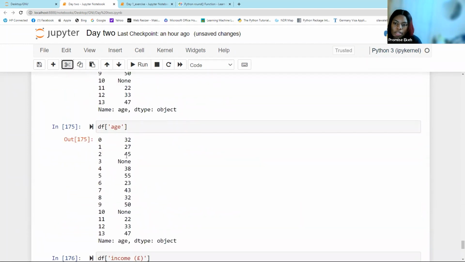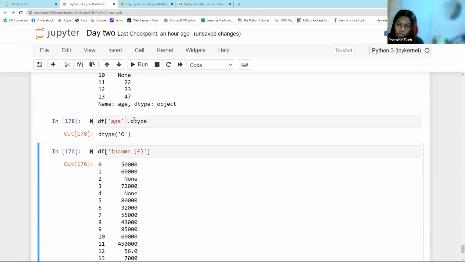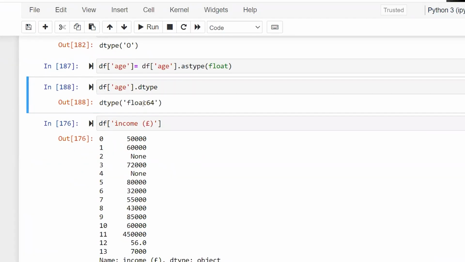So I want to convert this one of them that is showing as string. So if I want to convert, let me say df.age, I want to make it now a string. But if I do that, let's do .dtype. It's showing that it's a string, it's showing 0, comma. So I want to quickly do something. So I can do df age is equal to df age dot astype float. And by the time I run this, it has changed it to a float.